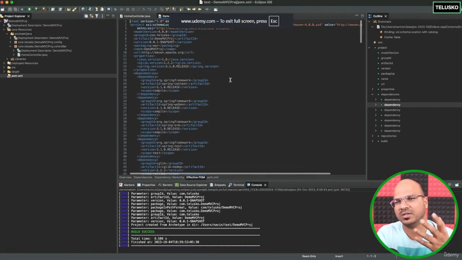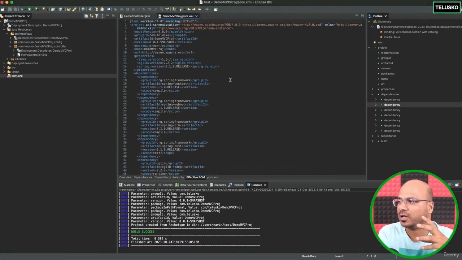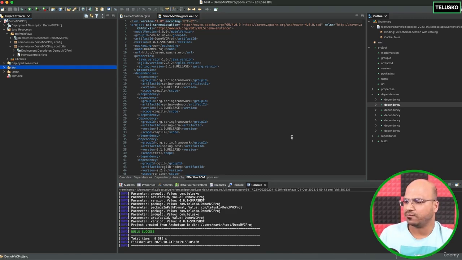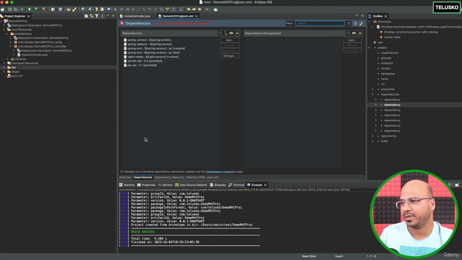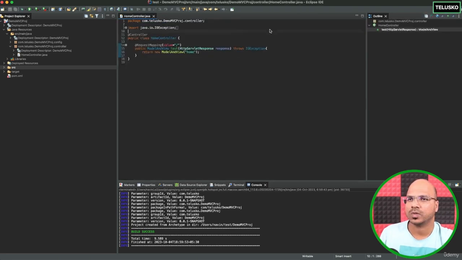Of course, it doesn't matter which IDE you're going to use. If you're using Maven, the structure will be the same, or the way you work with Maven will remain the same. So yeah, that's it from this. In fact, it also gives you the hierarchy, the transitive dependency we talked about. This is the main dependencies which you have. And yeah, that's it. This is the overall structure. Cool. So that's how basically you use Maven in Eclipse.